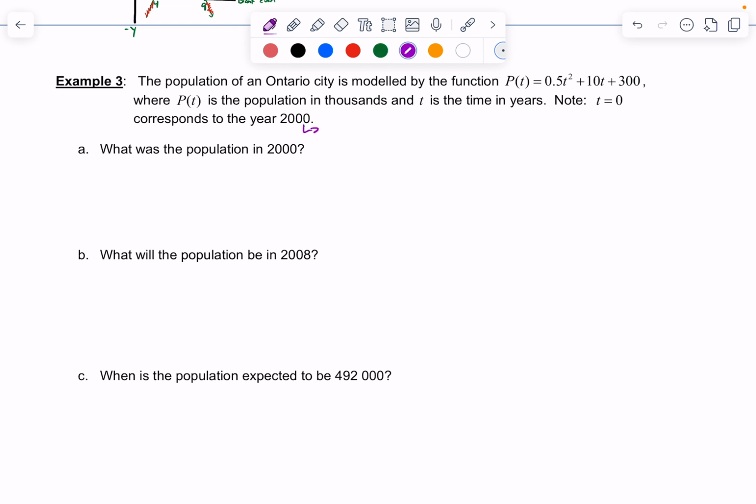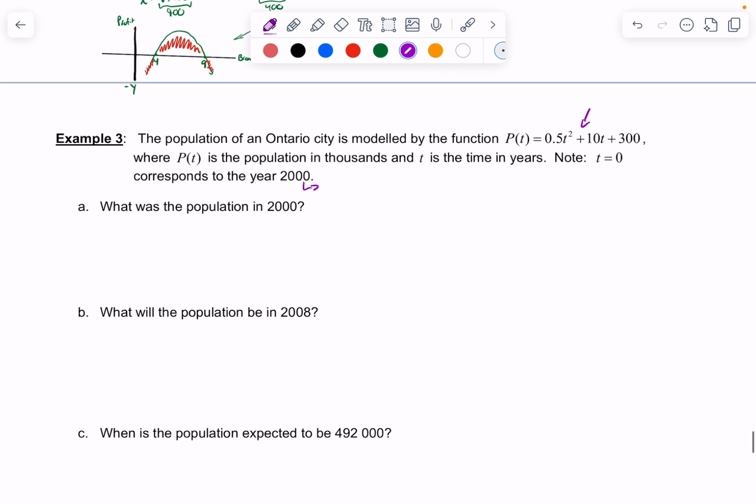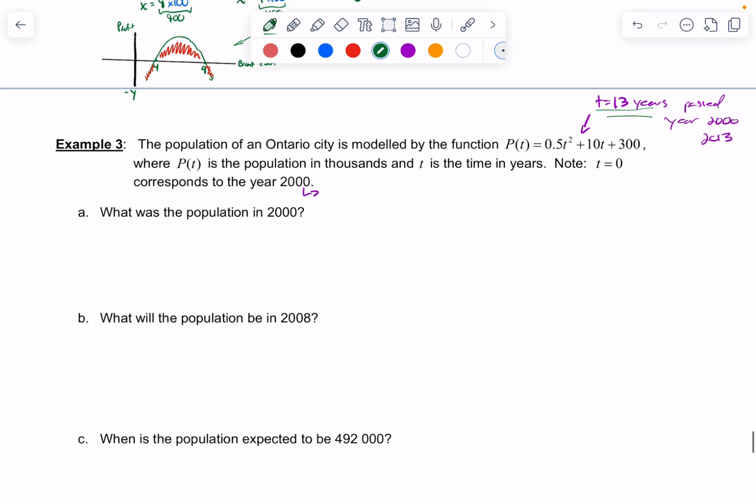So if we solve this problem here, and let's say we got an answer like T equals 13 was a solution. Well, T equals 13 would actually be 13 years past year 2000. So in reality, your answer would be 2013, okay? I'm just saying, if 13 was a solution, I've never solved this, so I actually don't know what it would be. But that's how you're going to report your answer. It's how many years past year 2000.